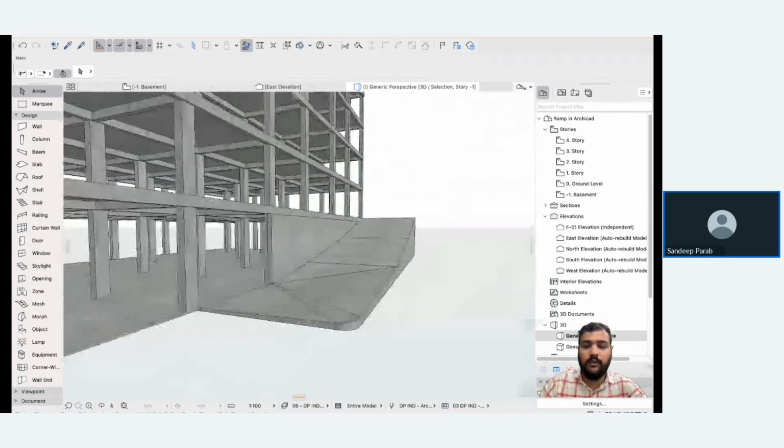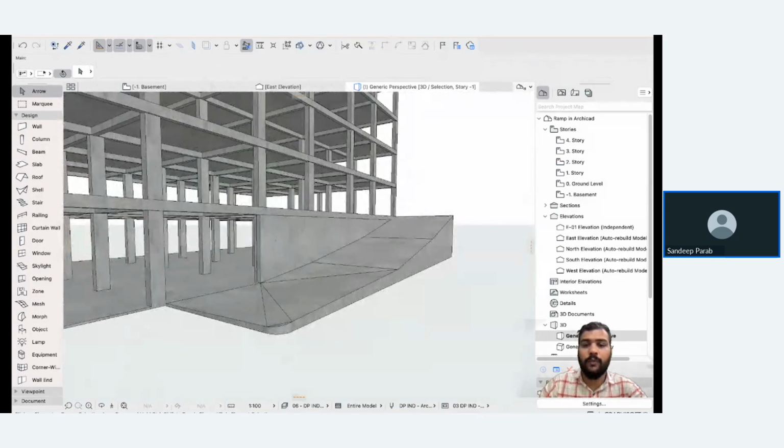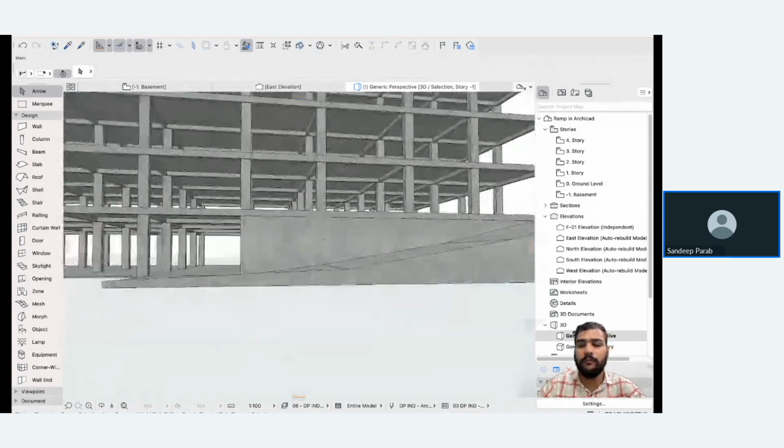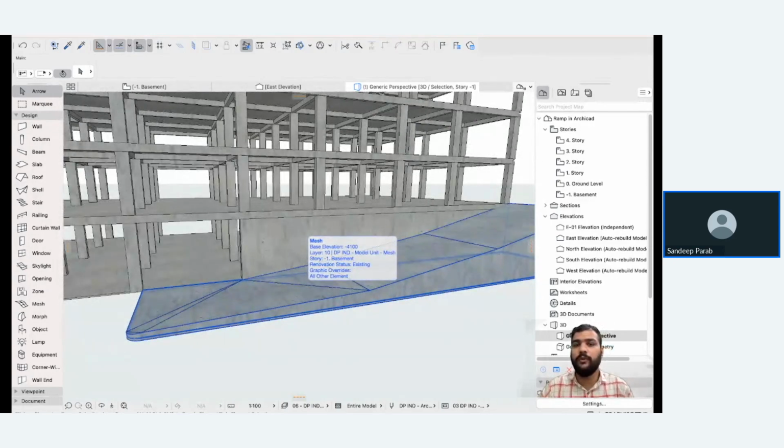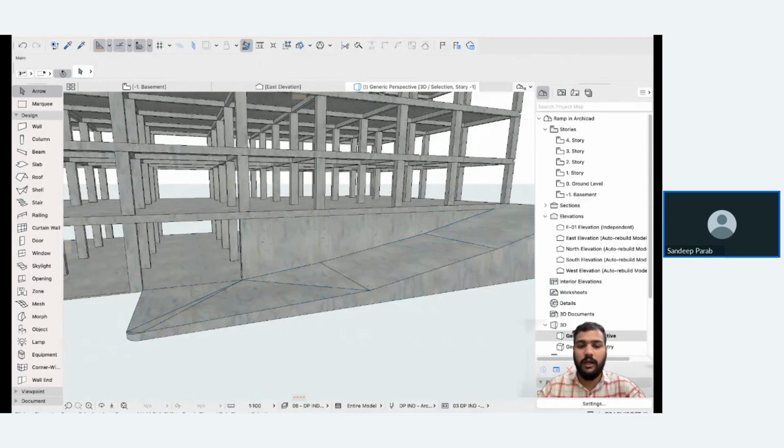Okay, so here you can see a proper ramp has been created over here. The transitioning is also smooth. So accordingly, you can make a transition by putting the nodes in mesh, and your ramp will get ready.